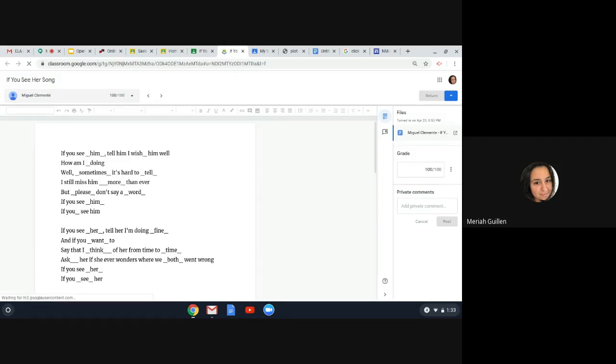It's by Reba McEntire. But I knew that they had problems with some of the pronouns, like him and her. They switch them up all the time. So what I did is I just took them out, and you can see where this student filled it back in. But I just left a line blank. So "if you see blank." Their goal was to listen to the YouTube video, which I provided for them as well, and as they were listening, they had to fill in the blanks.